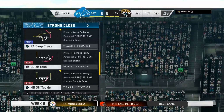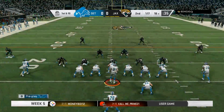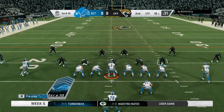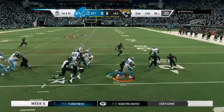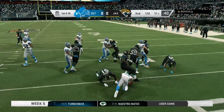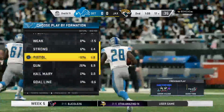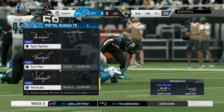A big kick, 50 yards that time with a return of 4. And out will come the offense as they take over. They'll start on the ground. It's Rashad Penny. And he still has yet to get on track in this first half as they're going to stop him behind the line. That's going to go as a loss of a yard, and it'll be 2nd down.